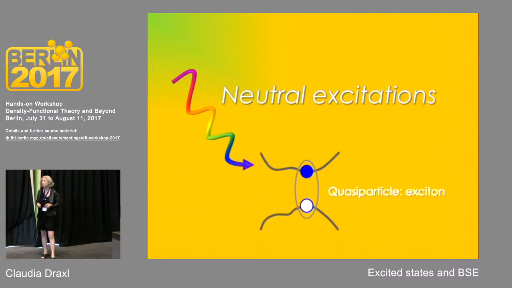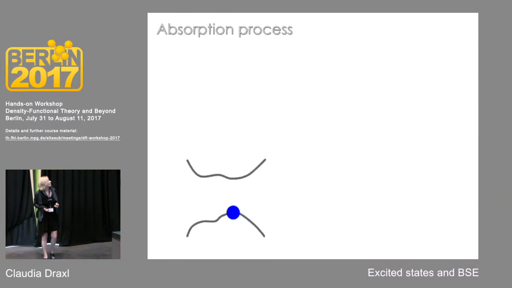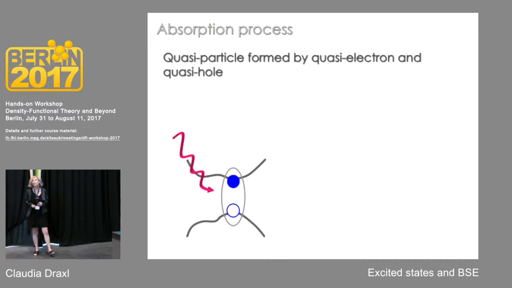Now, this is where we get back to our quasi-particle picture, because here we have to take care of another quasi-particle, and these are these electron-hole pairs, these excitons. So let's get to these neutral excitations. Again, this is the process that we would like to describe, the interaction between the electron and the hole. And the new quasi-particle now is the exciton, which is formed by quasi-electron and the quasi-hole. So you need to do this GW calculation before, in order to get this quasi-particle band structure, before you start coupling these two guys to each other.